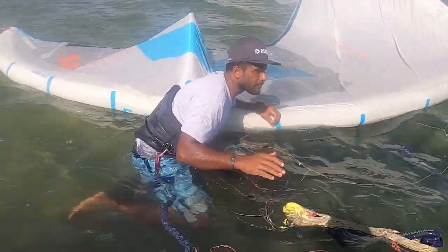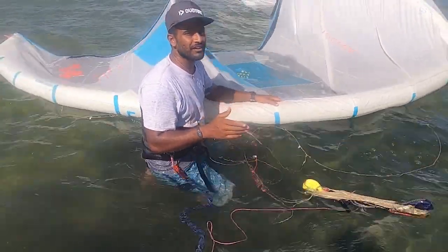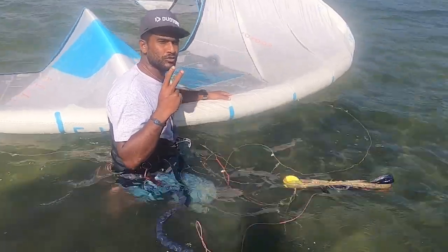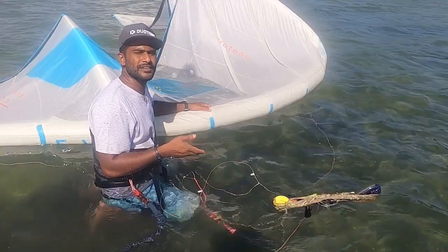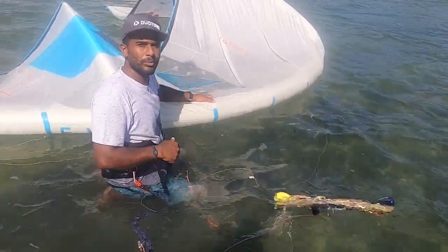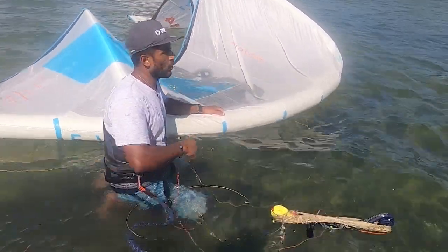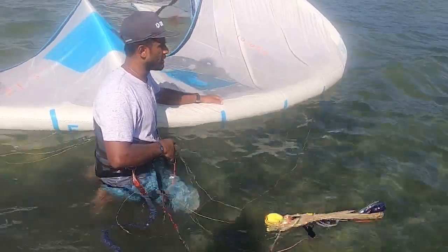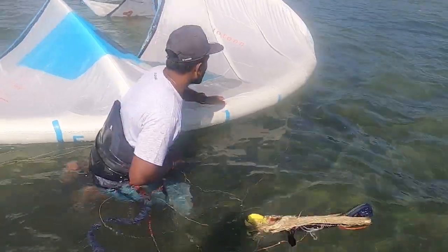So let go of the bar. And most of you are gonna think, what about the board? You have 2 choices basically. One choice, keep it on your feet, so it helps you float a little bit, or you just let go of the board. So if you have your board next to you, keep it on your feet or nearby. Okay, especially in big waves, it's gonna be a little bit difficult. I will not recommend keeping the board. Just survive yourself.